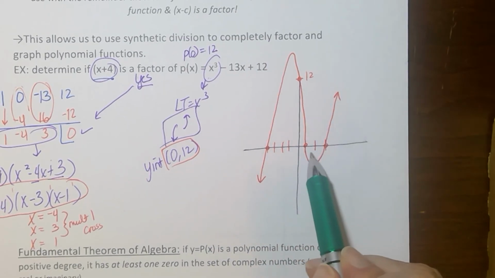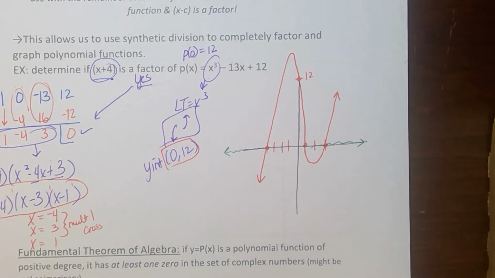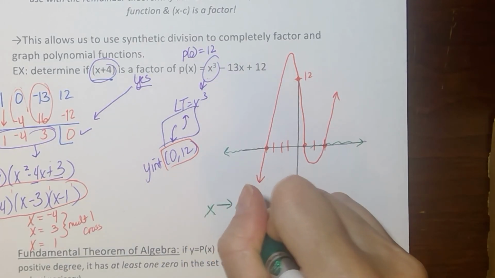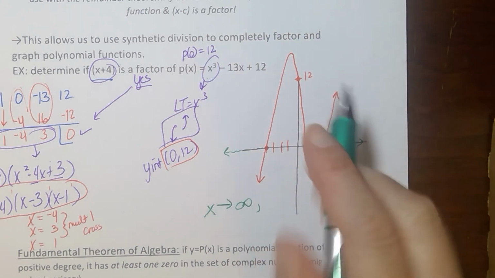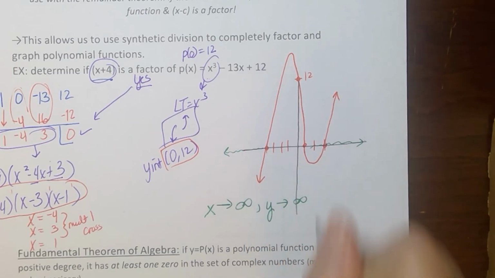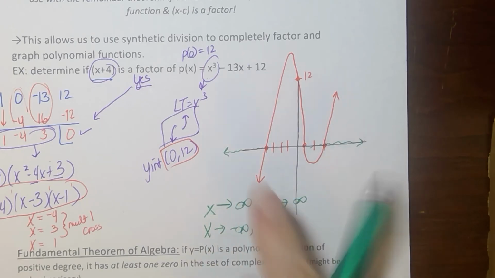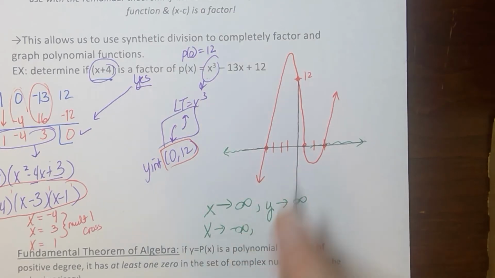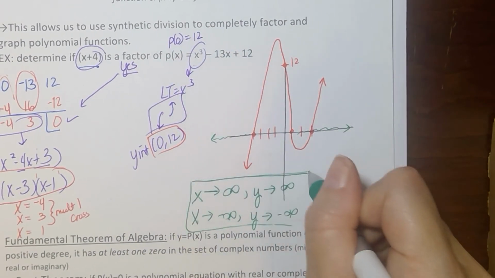With my end behavior, I'm interested in what the graph is doing as x gets large, either in a positive or a negative direction. So as x approaches positive infinity, as x gets large in a positive direction, what's y doing? Well, y is increasing, so y is also approaching positive infinity. What about as x approaches negative infinity? Well, as x gets large in a negative direction, goes to negative infinity, I see that my y value is dropping. My y is approaching negative infinity as well. This is a notation that you will be seeing in my math lab and that you will need to understand and use.